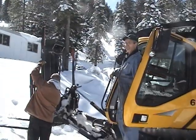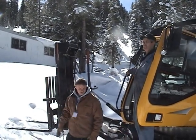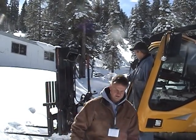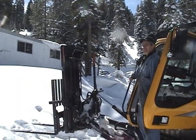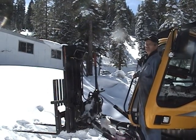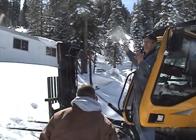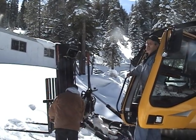We use these for everything. When we have an event coming up, we used to put stuff in the snowmobile tub and haul it up there on a pallet. This year we did all new signage on the mountain, and it required a lot of electronic signs that were 70, 80, 100 pounds a piece. In the old days they'd go for the ladder and do it that way. But with this one, you put a platform on there, raise it up, and they could work in comfort.